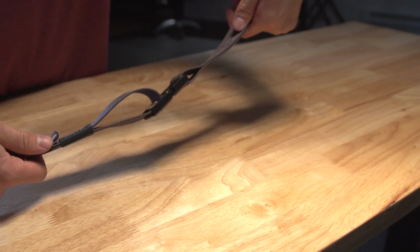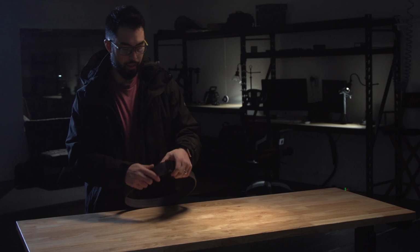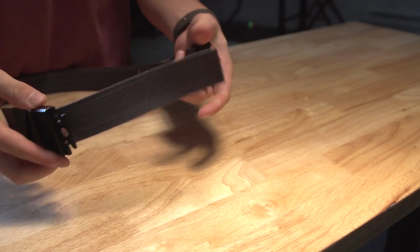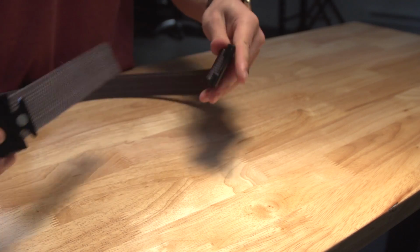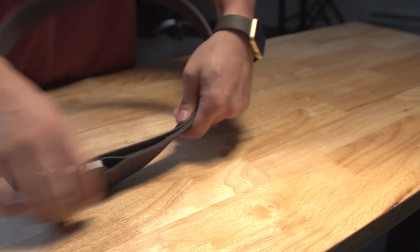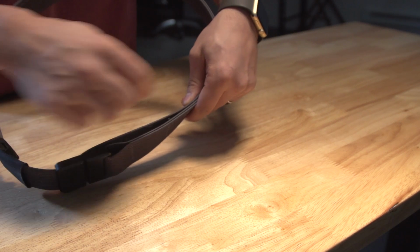So it's just kind of sticking out on you. So the last way that he told me to try it out is to thread it the same direction, but this time just take the tail and go under the other side of the buckle. So it lays kind of like that. And I will admit that is a lot more flat.